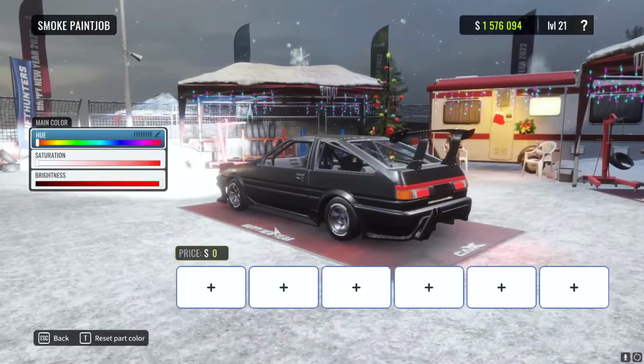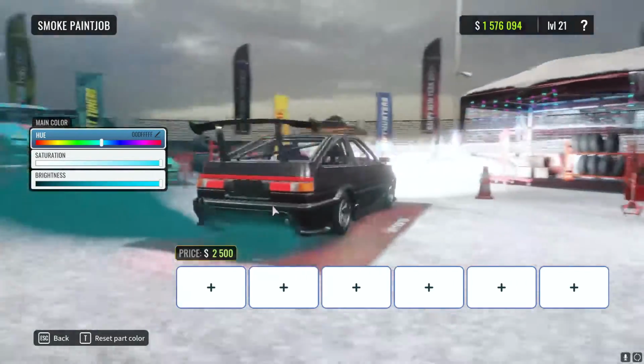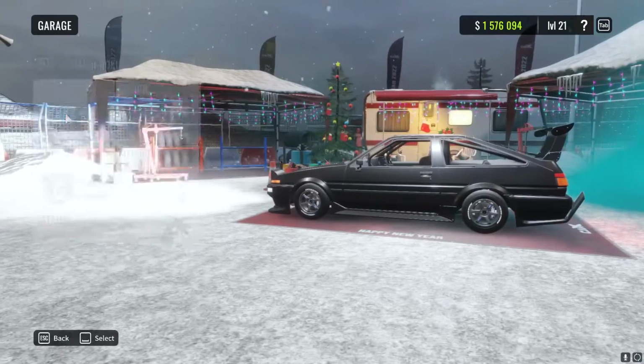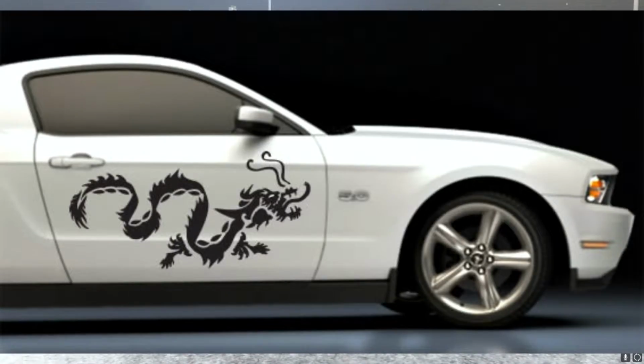Next up is the smoke. You can go ahead and make this any color. We'll make it teal. There you go. As you see, it just changes the color of the smoke. Alright, so now that we're done with the paint, let's go over to vinyls. Vinyls are basically just decals, okay?